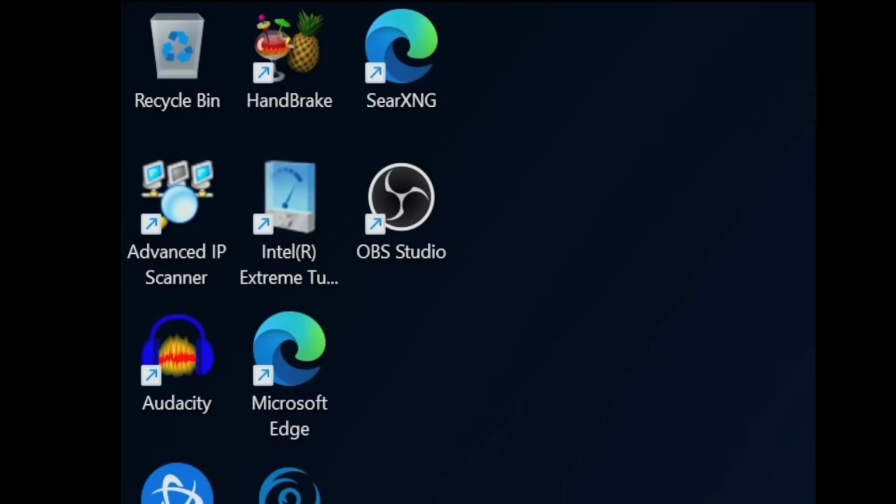Once the install is complete, you'll see an icon for SearXNG on your desktop.